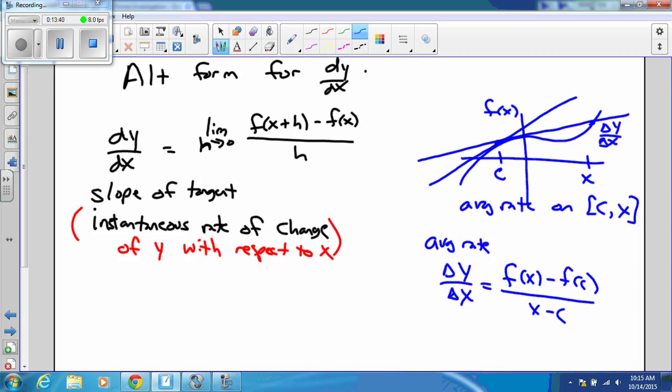So this is a secant line cutting through the curve. Its slope is going to be delta y over delta x. And now I'm going to use a limiting process to bring the point x in towards the point c so that we get a tangent line, and the slope is going to be equal to dy dx evaluated at x equals c. And so to do that, I need to actually bring this point in towards c. So what limit should I take?